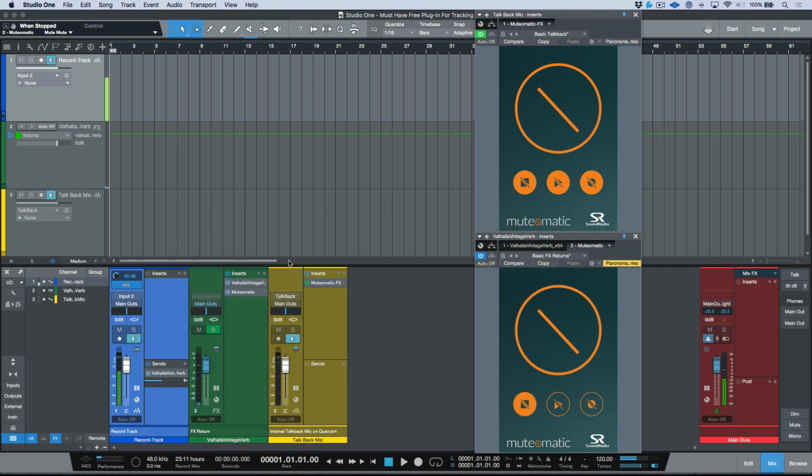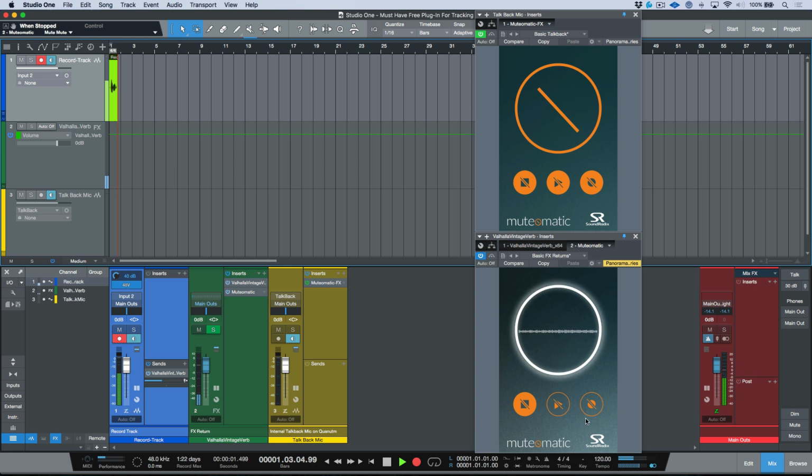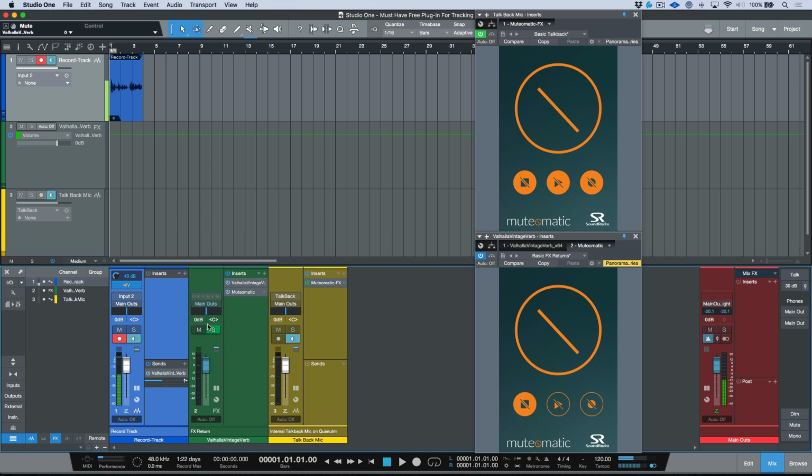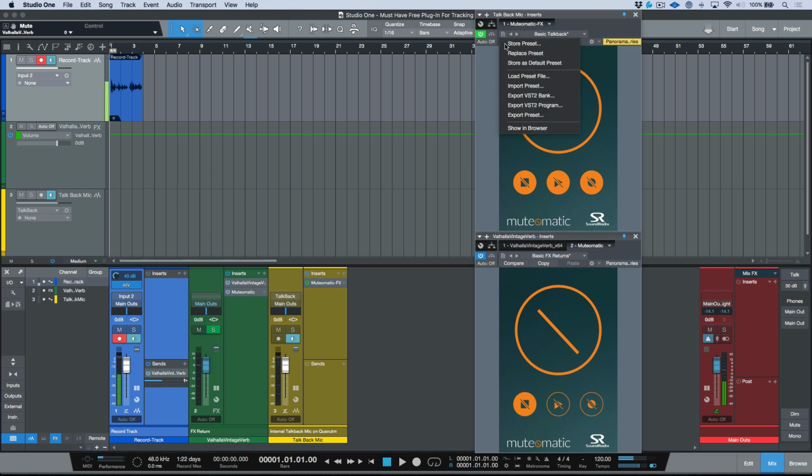But the minute I press play, then I do want that to happen because I want the artist to be able to listen back to their performance with any reverb intact. Now, also, if I press record, that's going to be the same thing. This track, let's record enable this, and let's enter a transport into record mode. Now you can see that the audio is passing through over here, and they're able to hear the reverb. But like I said, the minute I stop this, it's cutting off the effects return. So this saves me from having to manually mute this. And then quite simply, I've created two presets by clicking Store Preset. I have one that's basic TalkBack, and I have another one that's basic effects returns.